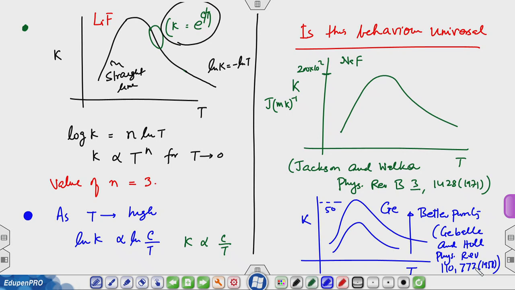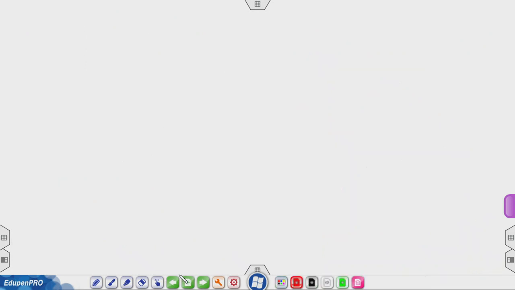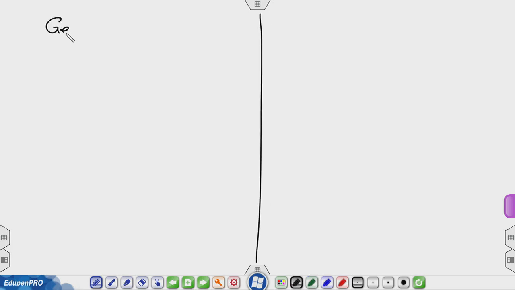So, what you notice is we have already noted that at low temperature conductivity goes up as a power of T raised to 3. It is proportional to the size of the system, and as you go to higher temperatures, it changes behavior. It starts coming down as exponential, some constant over T, and then finally at very high temperatures it goes as 1 over T. We need to explain all this. So, let us write this general behavior first, and then we will try to understand this.